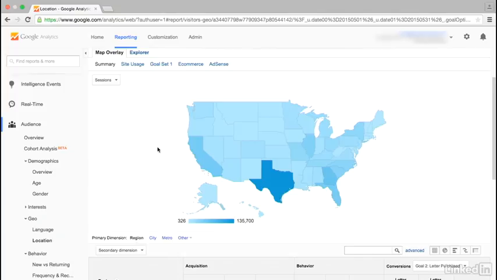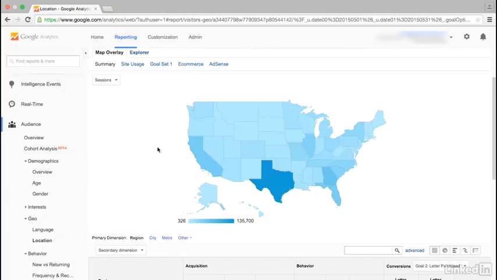And this makes sense because where there are more people living, there are more people interacting with the internet. So it's no surprise that our darkest states are California, New York, Texas, Florida, and so on. And if you think about it, you might be asking yourself, well, then there's not a lot of actionable data here if my map looks just like your map. So unless you have a very niche audience tied to a very specific geographic category, your map is probably going to look a lot like my map.